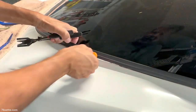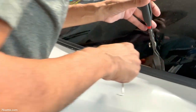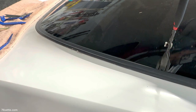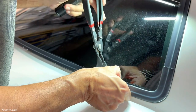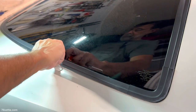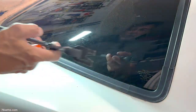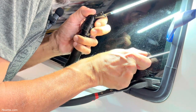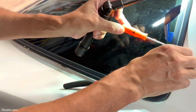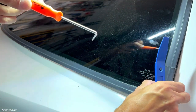Okay. So far, I have two of these. Flashlight may be a good idea. Okay. So I loosen a couple of these. So that's coming off. And we're just gonna keep doing this. There. Doesn't take a lot of pressure to release the trim. Good.